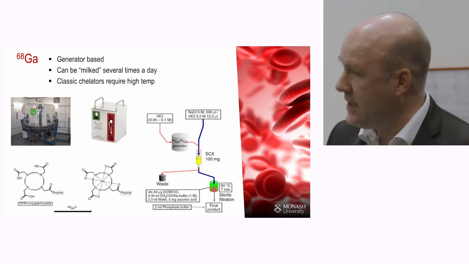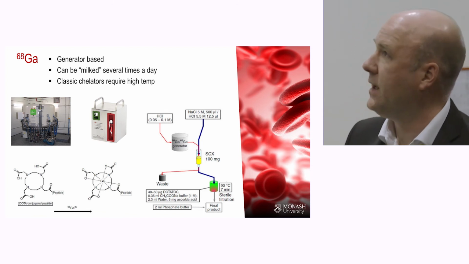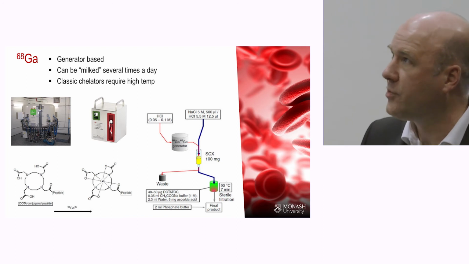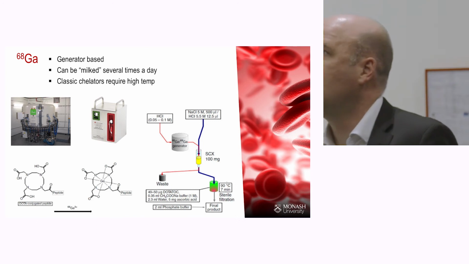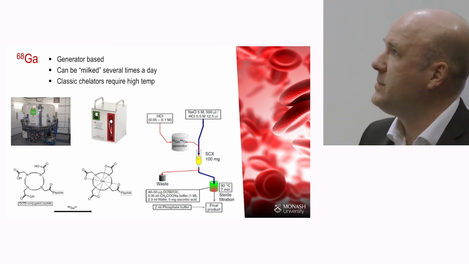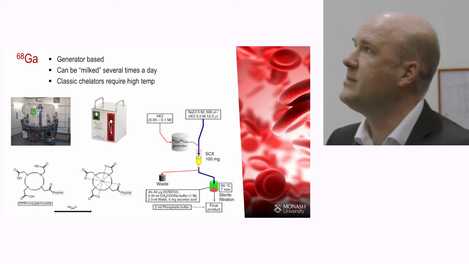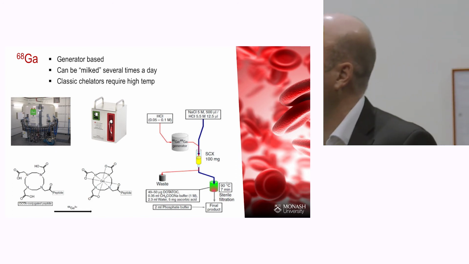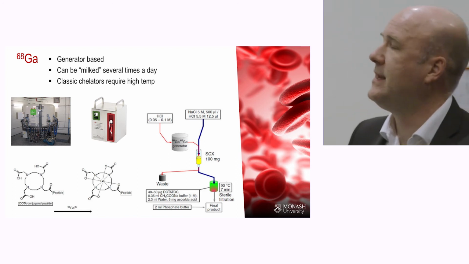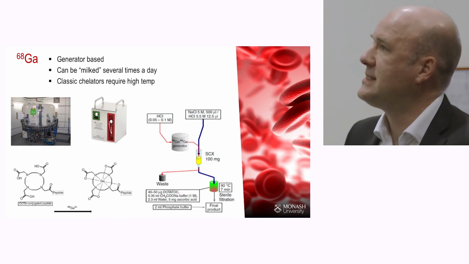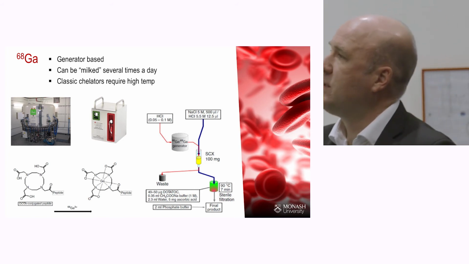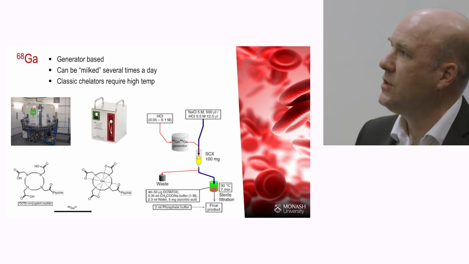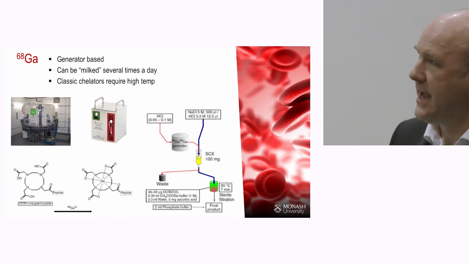So copper you have to make on a cyclotron, which is shown here basically. These are multi-million-dollar machines, which you have to have in a bunker pretty much to make copper radioisotopes. With gallium, you basically buy this benchtop generator, which you can milk a couple of times a day, and you can get multiple doses of gallium from a long-lived isotope, germanium. And it's very versatile. You can have that in each hospital to make your radio tracer basically in situ. The problem with that was that the old chelators shown here, they all require a very high temperature to capture the gallium ion in this cage.